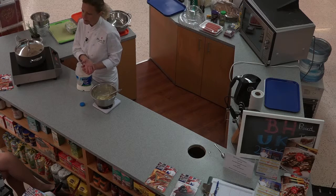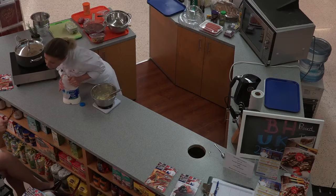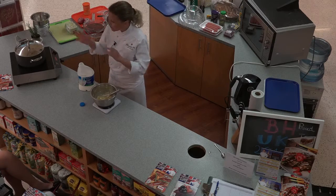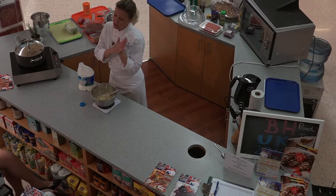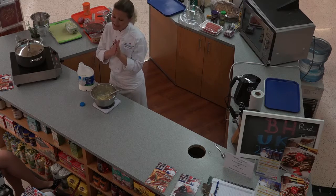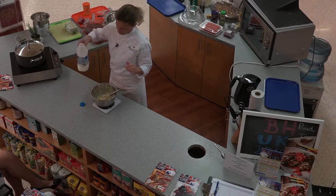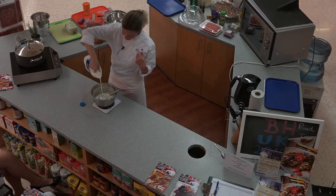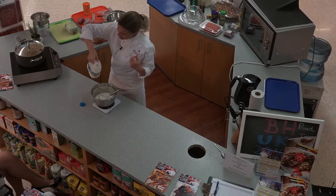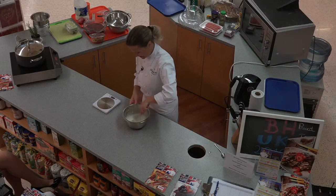As for me, I always use the scale. That's what I do all the time. What I do is I measure, I have my weight, and that's it. I use the scale all the time. It's also because in dessert, you need to be quite precise with the measurement. So as long as I keep the same measurement, I'm good. Now you know that the scale has millis as well as grams.